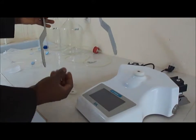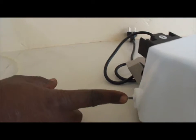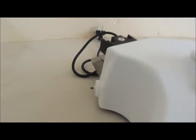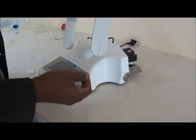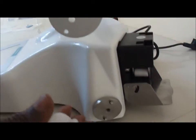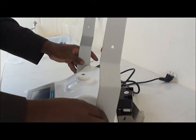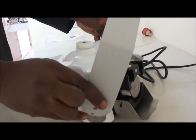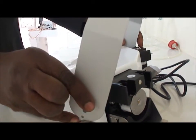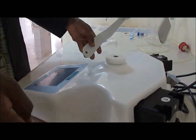You have the accessories, this small disc, that will be mounted on this side. As you see here, you have a small stick in which it can be screwed, and the other one has its own screw. You have to be careful. You have two small sticks here coming into the two holes, and then you have this screw that will be mounted on the center. And you will see in a few moments that this frame will have two extreme positions. One is at the back, and the second one on the right. In the back position, it will stop the pumps, and in the right position, the pumps will work.